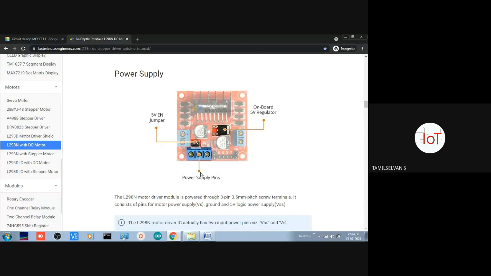So for that we are giving the power supply here, and there will be an onboard regulator which will convert that voltage into a 5 volt rating. Even if you give a high voltage, that will be converted into 5 volts, because we are going to operate at 12 volts on one side, and on the other side your input will be like 3.3 volts.